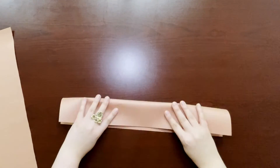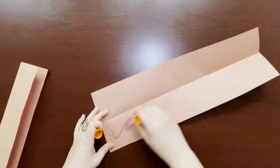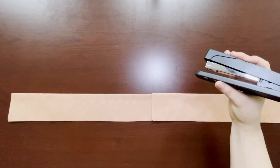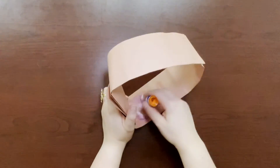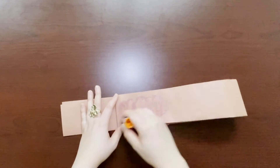Take your construction paper and cut it in half. Now fold each half in half. Glue the inside of your strips of construction paper, then put them together horizontally and staple them together at the center. Once you've sized the strip on your head, keep it in place and glue it together.